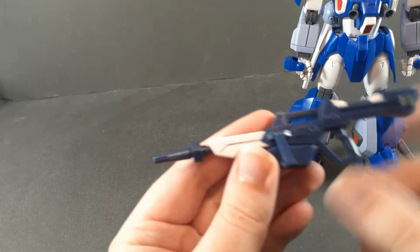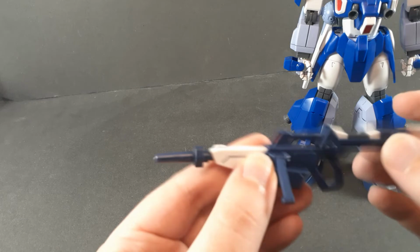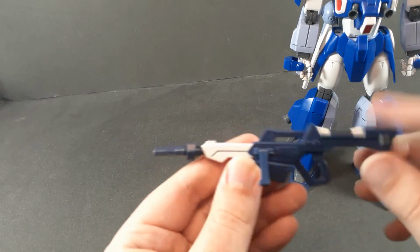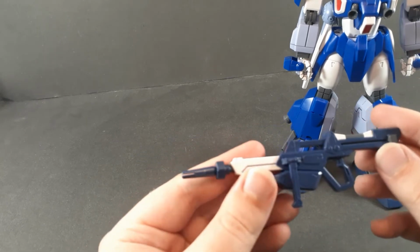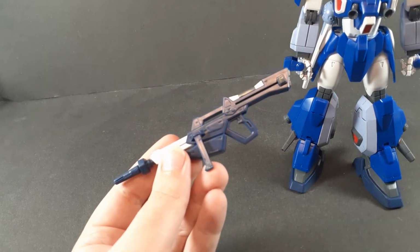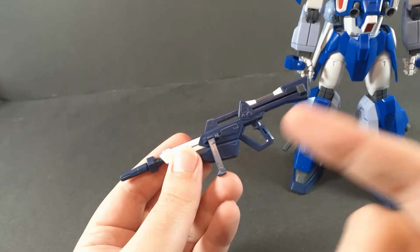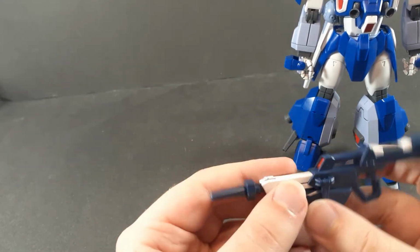Anyway, you get a movable handle. This one collapses for storage, as well as this being able to shift up for storage. This stuff's color separated though, which is nice. One thing I will say, this is on the same runner as the blue of the feet. It's supposed to be gray on the regular Layzner. I'm wondering if that's color separated properly.